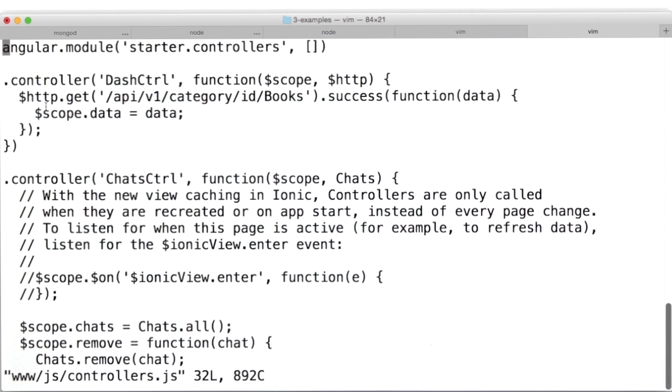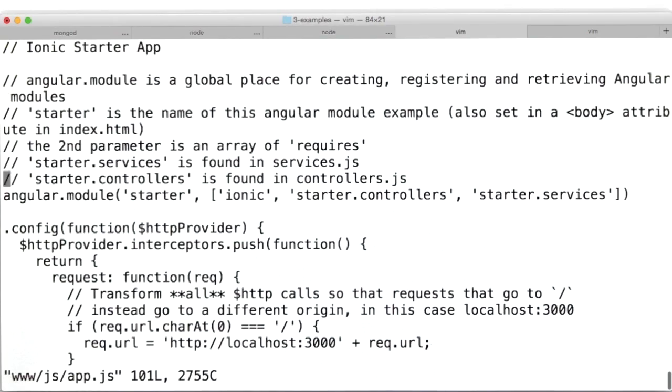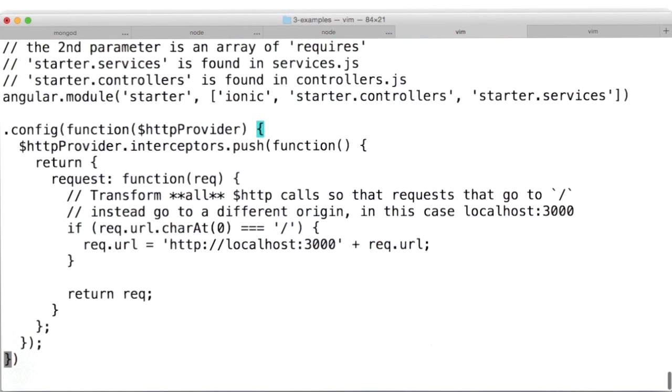You haven't used this feature yet in this course. Interceptors are a very powerful feature, and in this lesson you'll learn just enough about them to solve the problem of converting HTTP requests to cross-origin requests. If you want to learn more about AngularJS interceptors, there's an excellent article in the video notes. So now your interceptor will be defined in your Ionic app.js file. At a high level, interceptors allow you to change the $http service's behavior for your entire module.